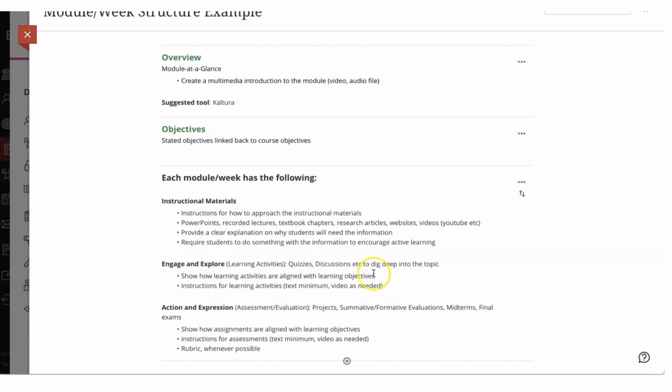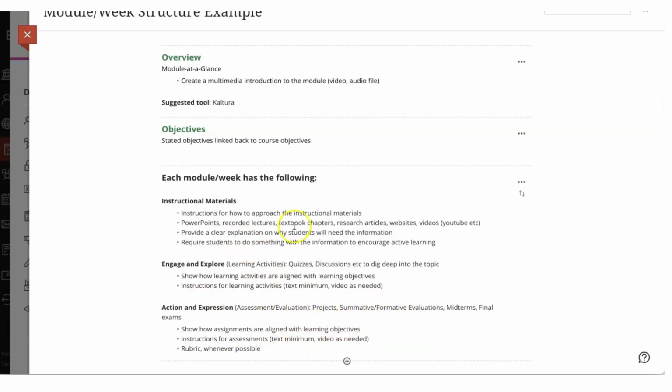The ways in which you're going to have learning activities for learners to engage and explore. And this, of course, is learner-to-learner interaction, learner-content, learner-to-instructor, and the ways in which you're going to allow for action and expression, right? For the learners to be able to take action and express what they know for the assessment and evaluation, so that the projects, the formatives and summatives, etc.